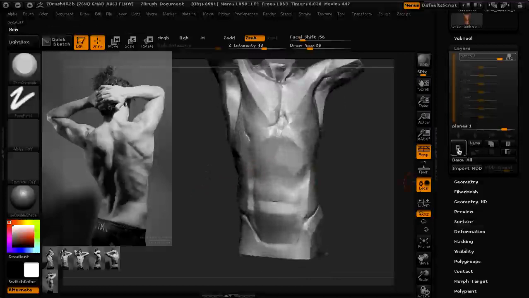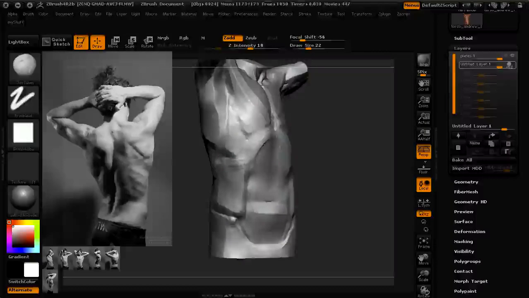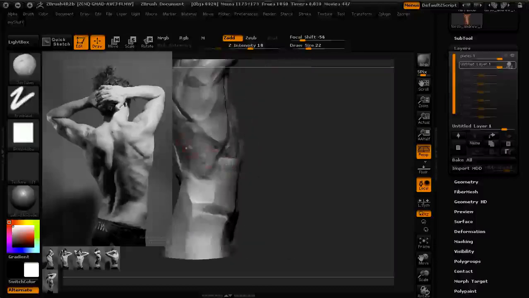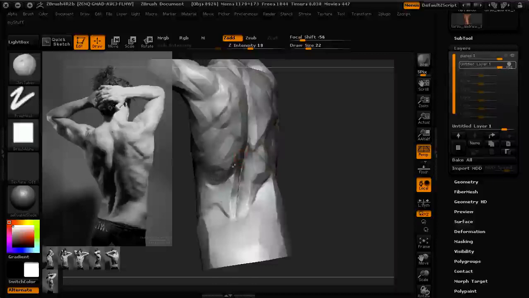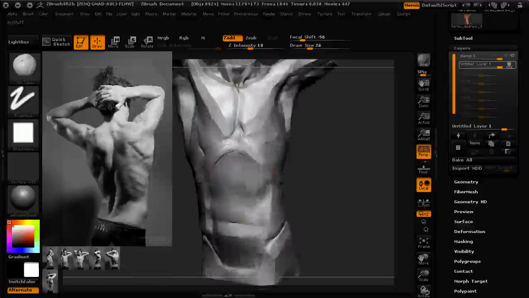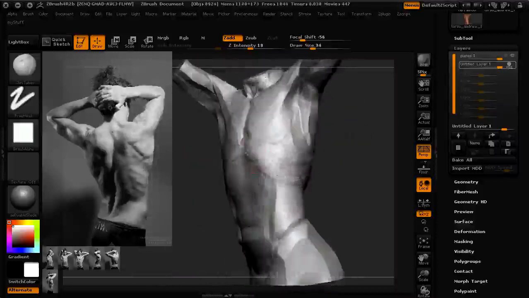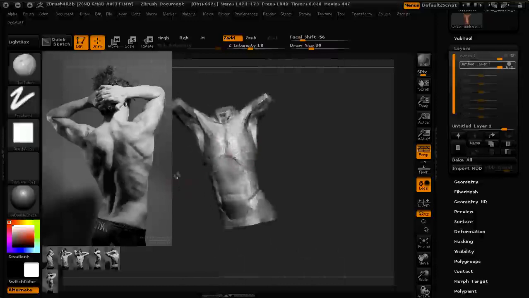I'm just going to make another layer and just quickly carve out the rib cage, right? So when we're talking about the rib cage, we're looking at a mass like this, kind of the bottom ribs coming down here. Then all that coming up and over. Right, this is kind of where the front planes come in, and then it wraps around.